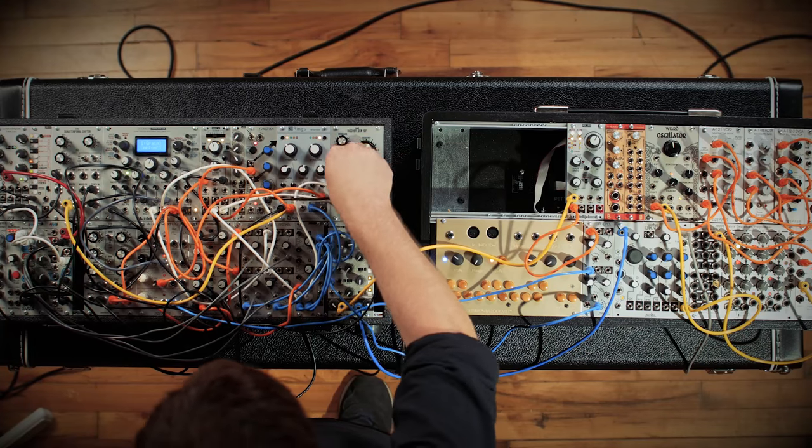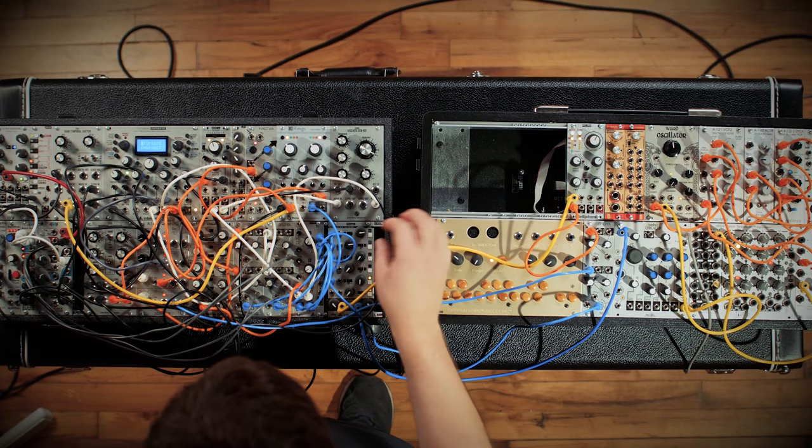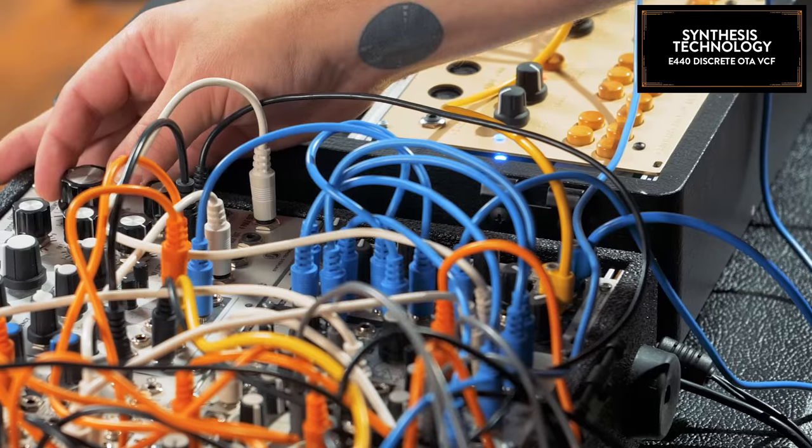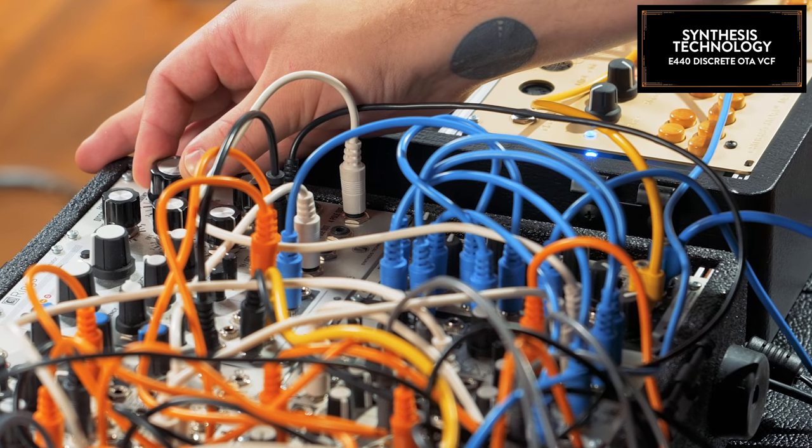Then we're going to bring up our sub oscillator right here again, just going through the Moog MM 440 filter, which is a really awesome, big-sounding low pass filter.